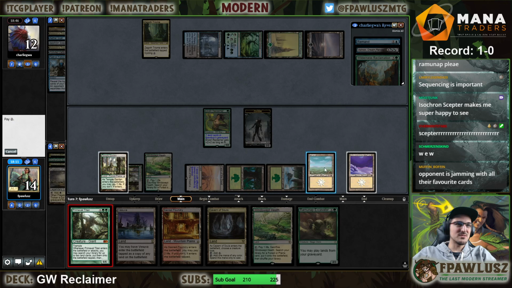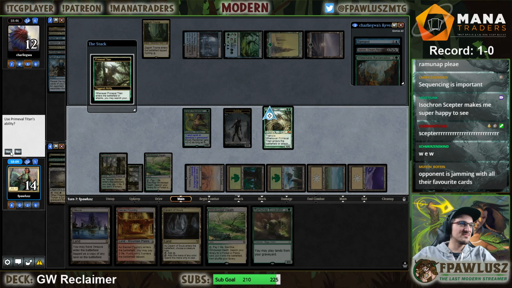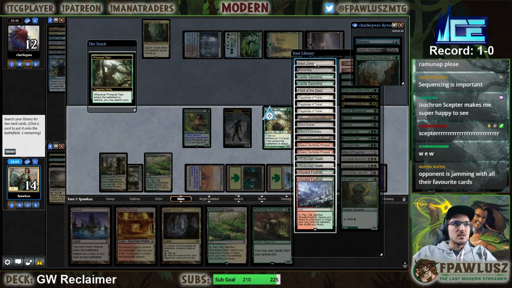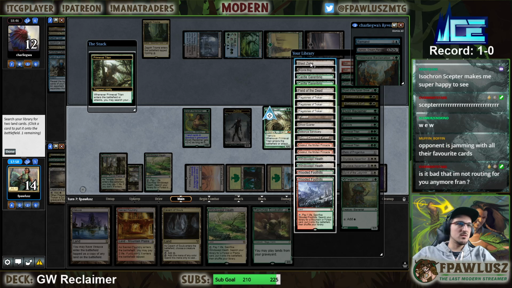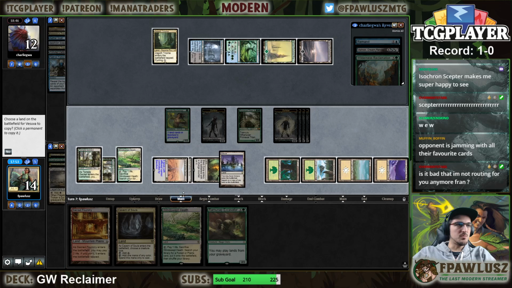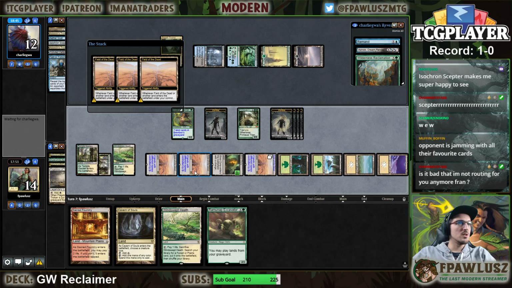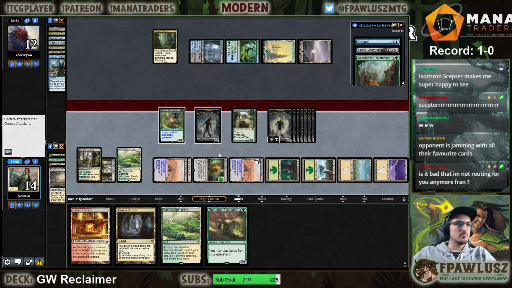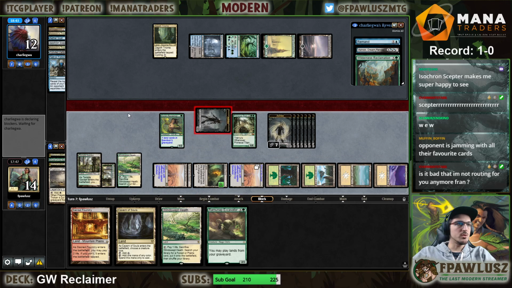2, 3, 4, 5, 6. So let's do Field of the Dead plus Blast Zone. Let's play this, copying Field of the Dead. Let's get in there with the Sambo.